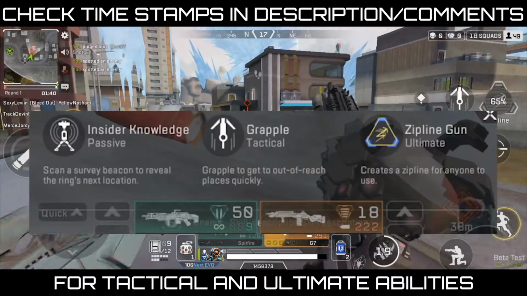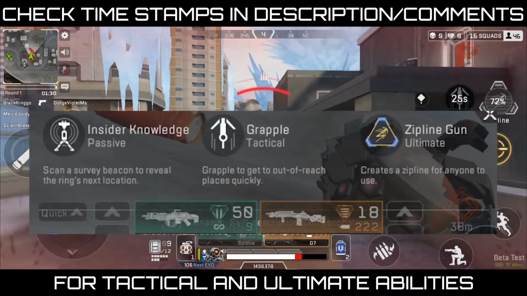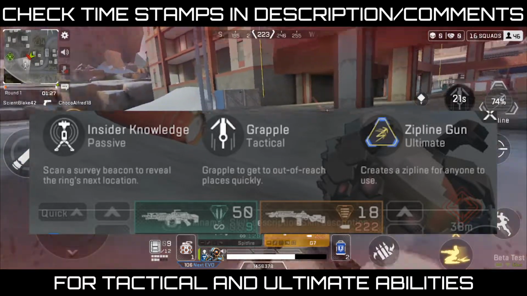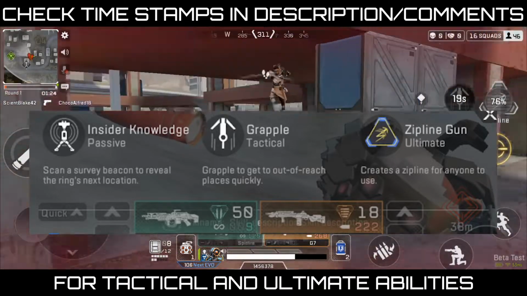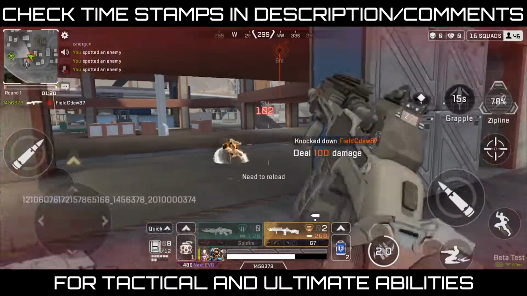And because of these three abilities, this makes Pathfinder 100% top tier legend to have in the game, especially when the game is only going to come out with 12 legends in the next closed beta. But yeah, without rambling on anymore, I'm going to let you guys enjoy the gameplay.